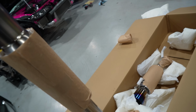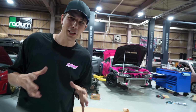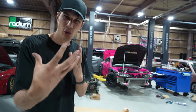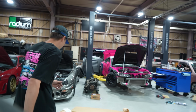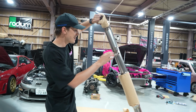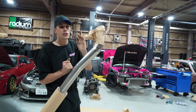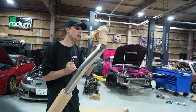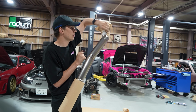Look at this whole thing, let me get this out. I'm trying to think of a way to show you visually and physically how amazing this exhaust is, but this thing literally weighs pretty much nothing. It goes in all the OEM places. He designed and made this so that it's as tucked up as possible, so you can, if you want to, make your car as low as possible without scraping on the ground.